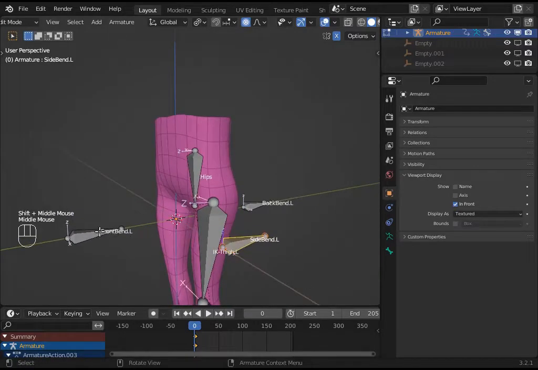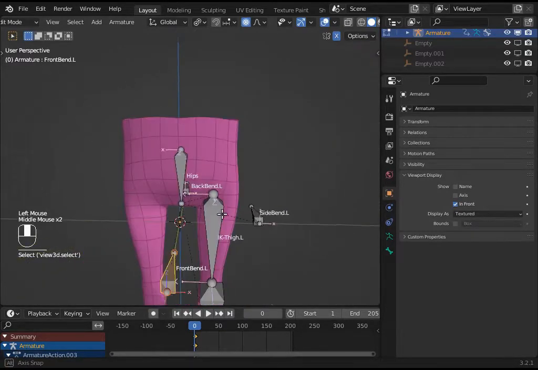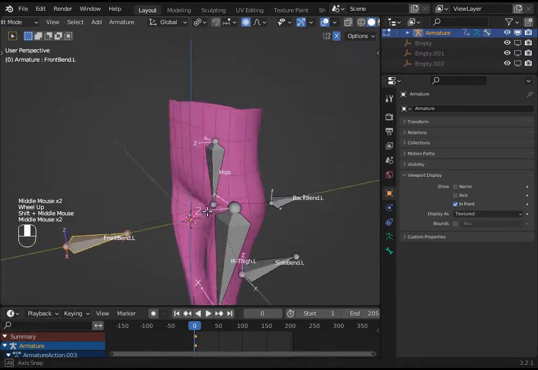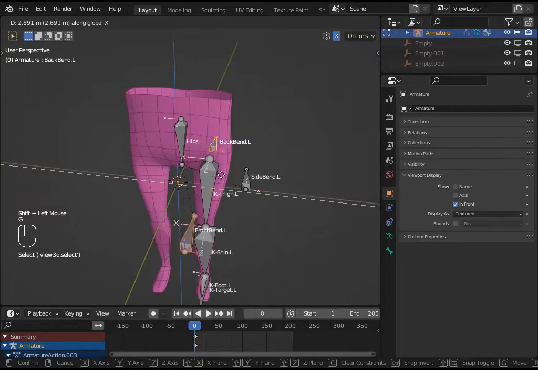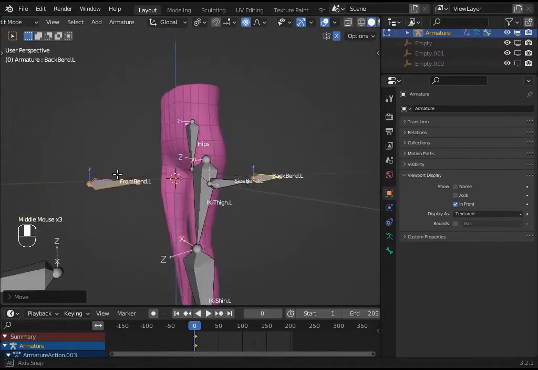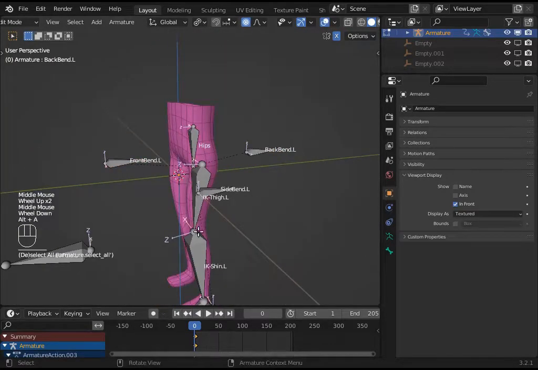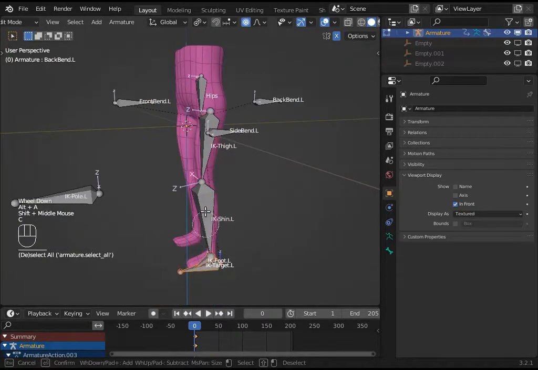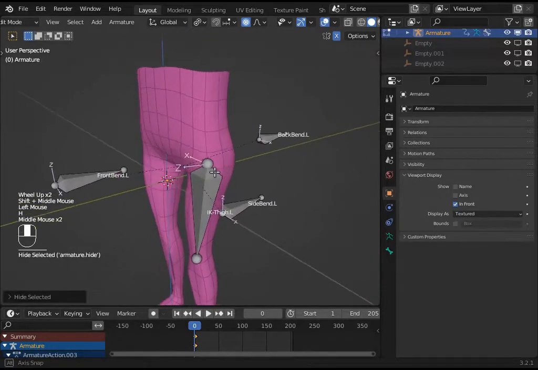So now let's do the parenting. I'm still not making the other one because maybe, who knows, maybe it's not that necessary. Probably it will be. Let's push this this way, a little up here. Okay, now I think I do not need to see those ones. I'll just hide everything except the thigh bone.